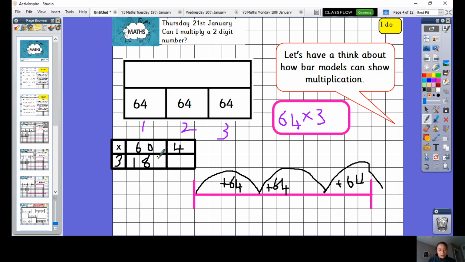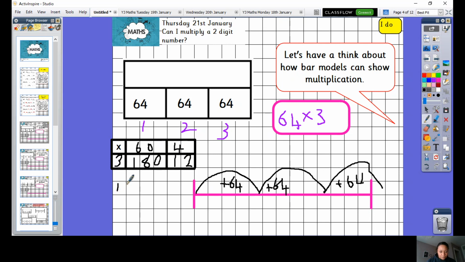Okay, and then I'm going to be doing 3 times 4. So if I'm thinking about my 3 times 4, I'm thinking about my TT Rockstars practice I've been doing all the time. I know that I have got there the answer of 12. Now, to work this one out, again, I could use my sandwich method. So I could go down here.